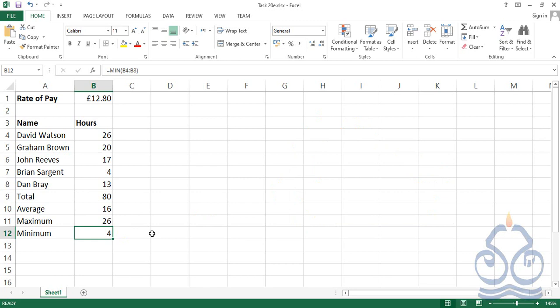Finally save the changes. So viewers, let's quickly recapitulate what we have learned today. We started by learning how to increase or decrease the number of decimal places for a numeric value. Then we learned how to convert a number into a currency value.